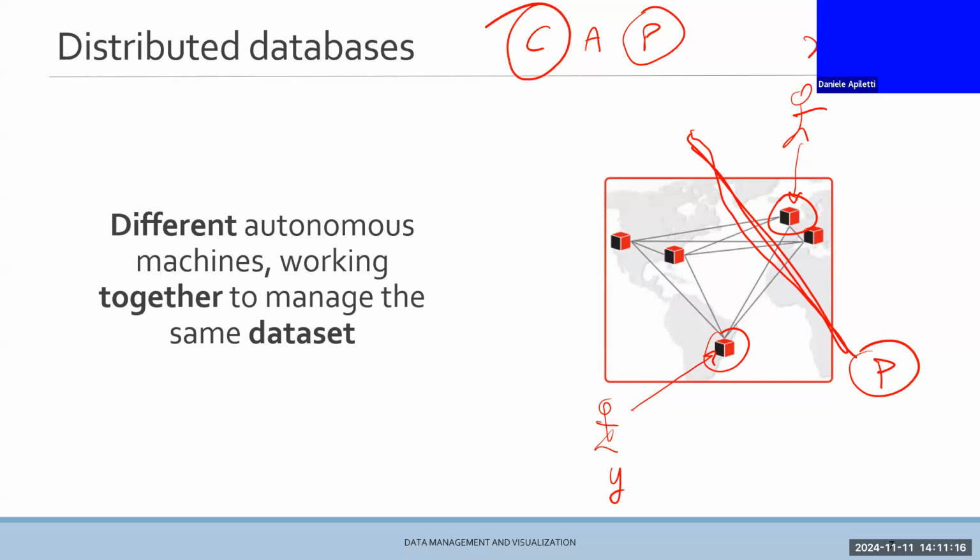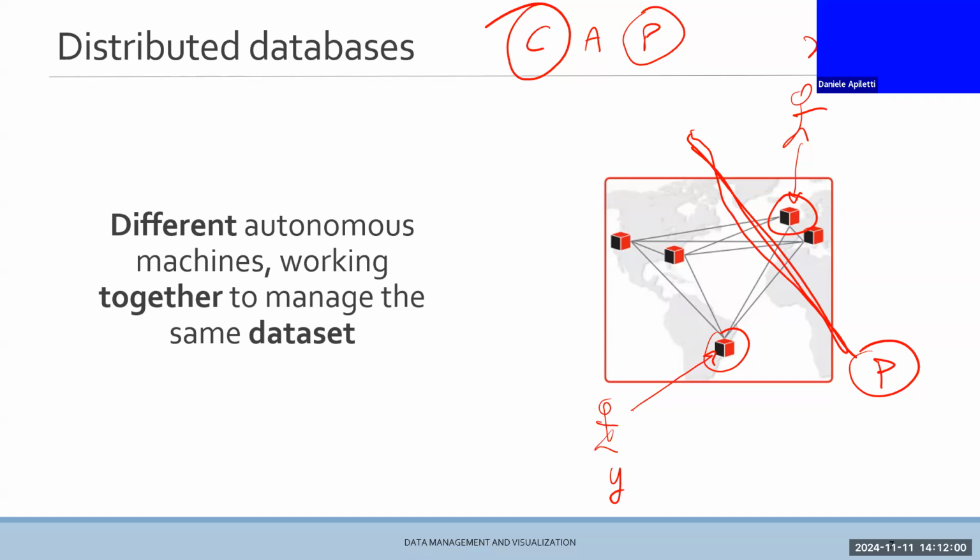So the only thing I can do to be consistent, where consistency is the current situation: right before the network partition, the database was consistent. When the network partition happened, I had to stop updating data to remain consistent. So I'm not available, because I just provide the catalog, the reading of the data, but I don't accept any booking. I'm not earning any money. So as you see, if you fix the P, you can have either the C or the A, but both is impossible.